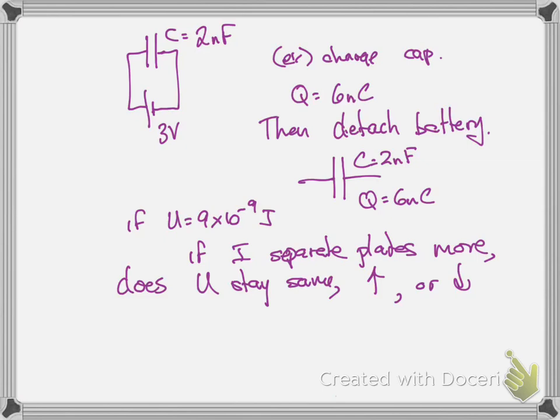What happens to the energy? Let's just say that these were actually two plates that were free to move. Would they be likely to move together or move apart? They're attracted to each other because one plate is positive and the other plate is negative. So it takes me work to separate them. If I have to do work to separate them, do I increase the potential energy or decrease it? Just like if I do work to lift a mass off the ground, I must increase the potential energy.